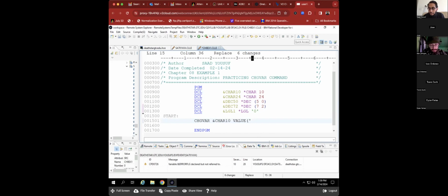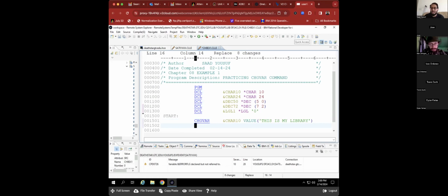So I will use, let's say, okay, this is my library. Is that more than 10 characters? Do the spaces count as characters? Yeah, they do. Yeah, everything in the single quotes counts. Okay, cool.